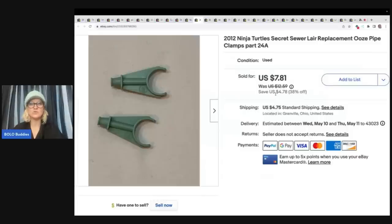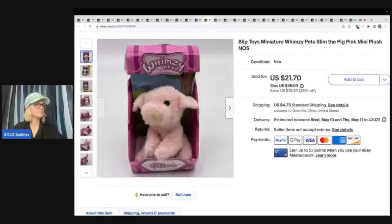I got this. I had to use a YouTube video to put it together. I was watching the YouTube video of how to put this together because I didn't have the instructions, because I knew it was a big money bolo if it was complete, and then it wasn't complete. Oh, never again. I've done this twice. No, no, no. I will just sell it as replacement parts in the future.